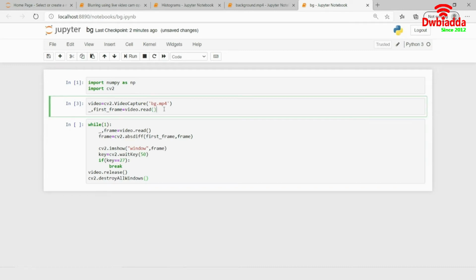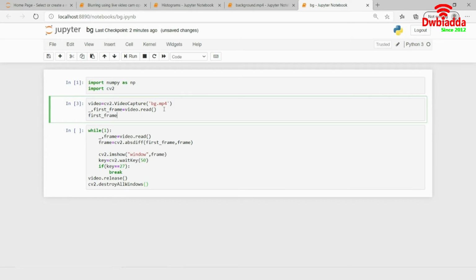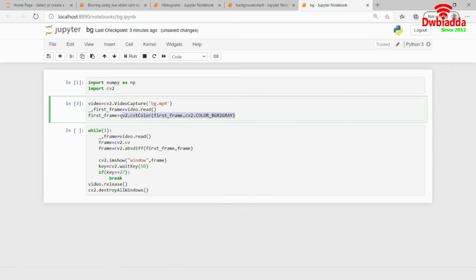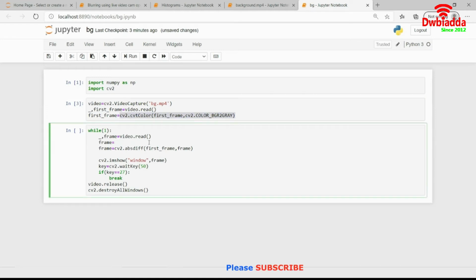So it should be first_frame is equal to cv2.cvtColor of first_frame comma cv2.COLOR_BGR2GRAY, and then this thing as well. Frame is equal to cv2.cvtColor. I'll copy this with Ctrl+C and paste it over here.